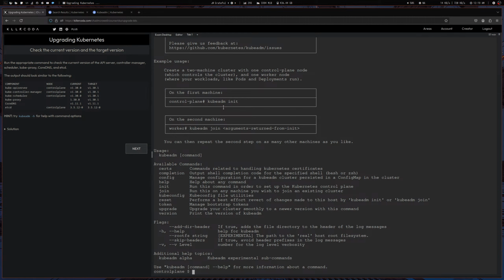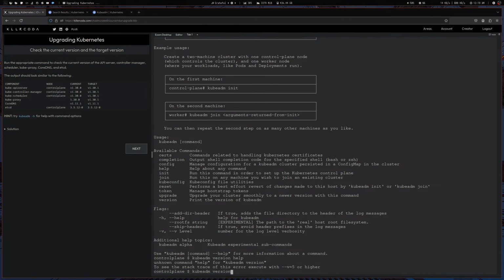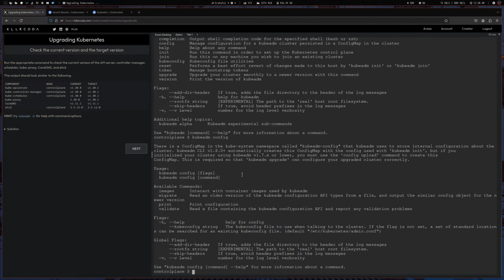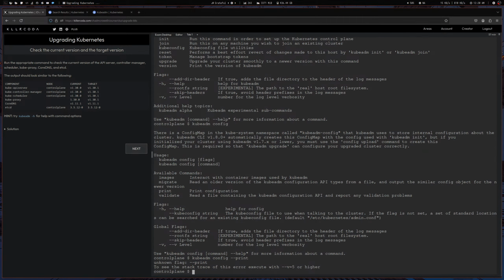With the help, upgrade to new version. Reset, join, init, help, without any command. Version. Config. Print.